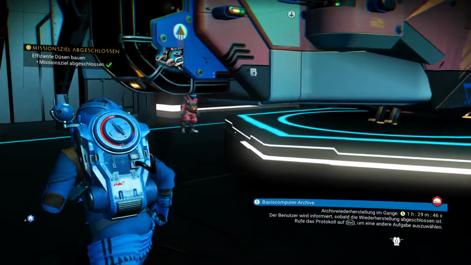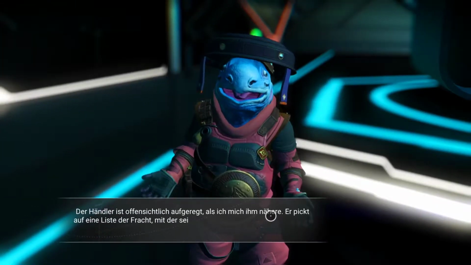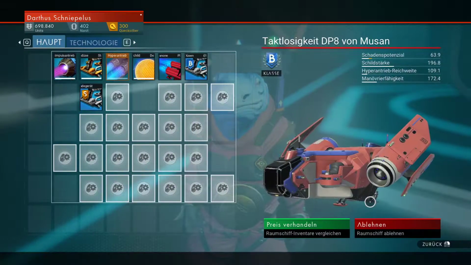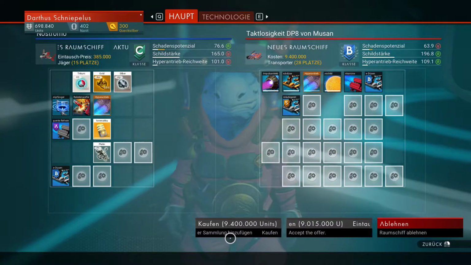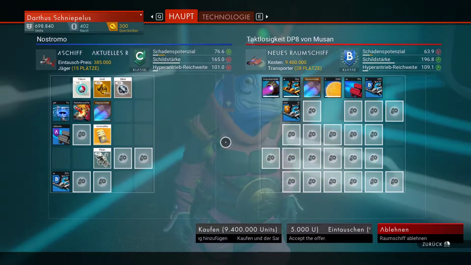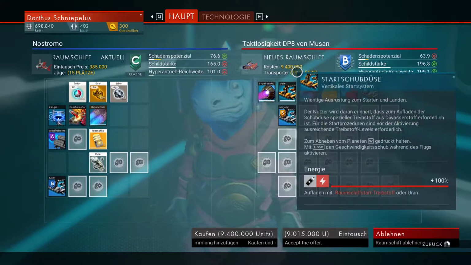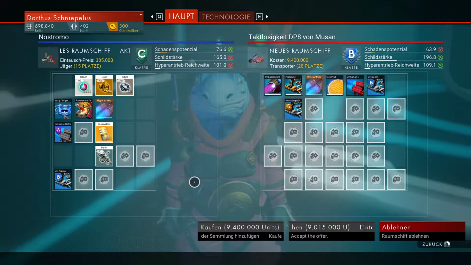This is what I mean here: do you have these guys coming over? You can talk to him and check out how much he wants. That's like 9 million units. This is a lot. I have like 600,000 right now, but the ship is much bigger, like 28 spaces compared to my 15. This is quite a lot.